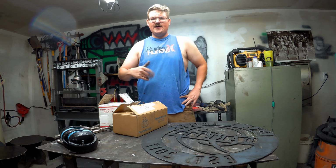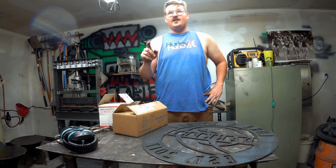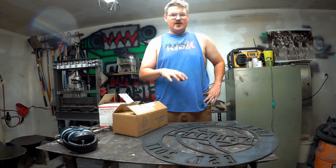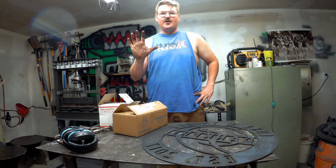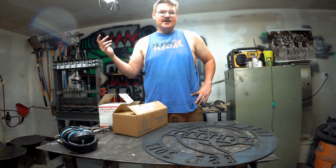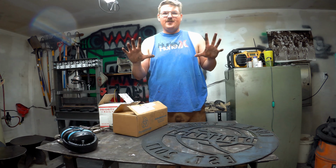So the next thing I do every morning is whatever new items I have from the day before that are buffed down and ready to ship out, before I ship them out, I go and I take pictures of them around my property. I've got two spots, one on a gray trailer that looks cool with the gray metal and the gray wood, and the other spot is in the front of my house on the brick wall, basically. Just the high contrast between the dark steel and the bright red brick makes the pictures look pretty cool. And I'm just taking them all with my cell phone. It's nothing fancy. It's just cell phone pictures that I edit a little bit just to tighten them up and get them online.